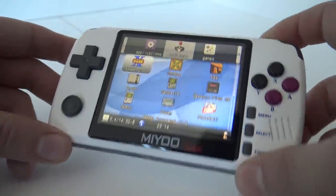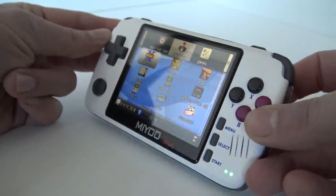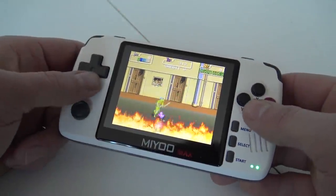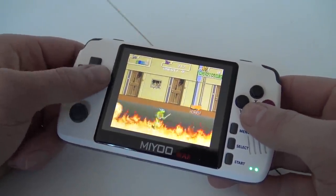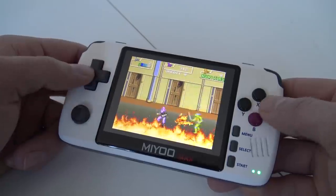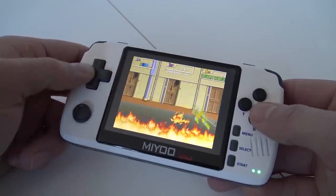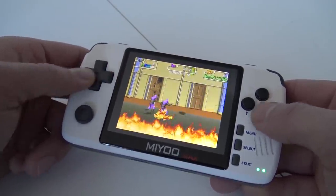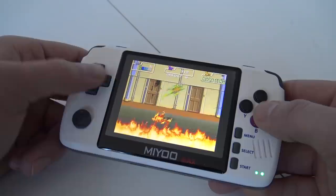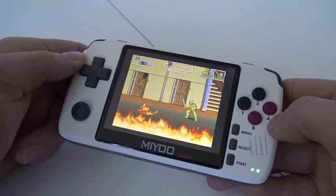Before we play, I just wanted to show you that the viewing angle is indeed an IPS screen. It looks very nice. Very good. And I like it. It plays smooth, it runs smooth, and the D-pad itself is really nice for these games.